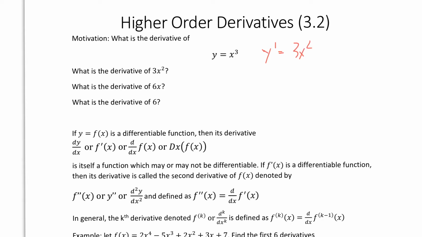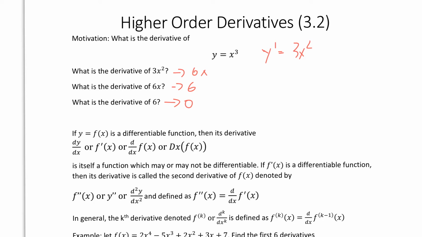But then, what is the derivative of 3x squared? Well, you could do the derivative again and you get 6x. What's the derivative of 6x? Well, that'll be 6. Do the derivative of 6, that'll be 0. And so you get this idea that you could do the derivative and then another derivative and then another derivative. You could even call it a double derivative or a second derivative or a third or a fourth or a fifth. And you could just keep doing derivatives. So they're called higher order derivatives.